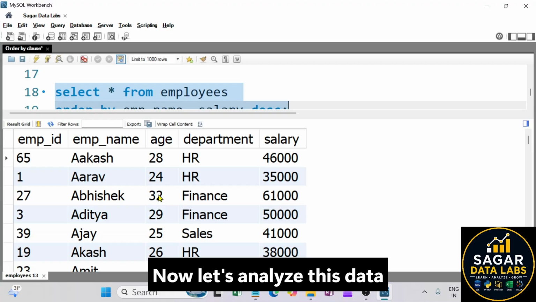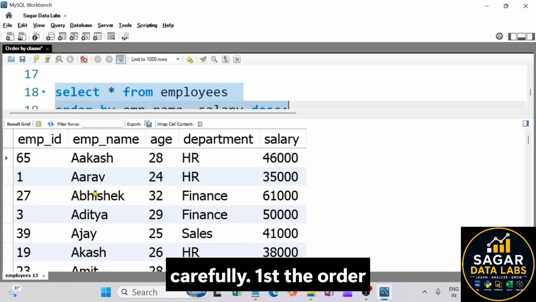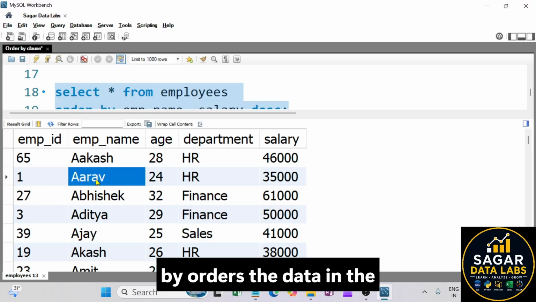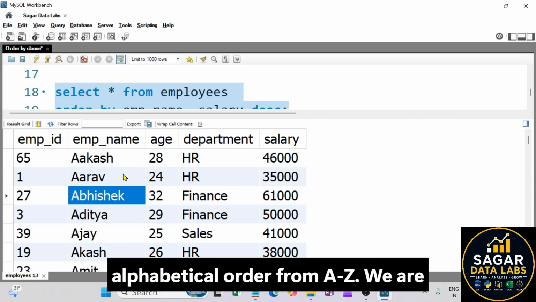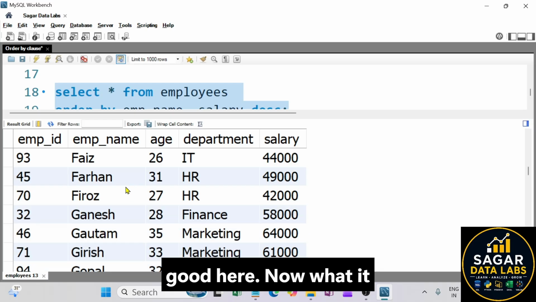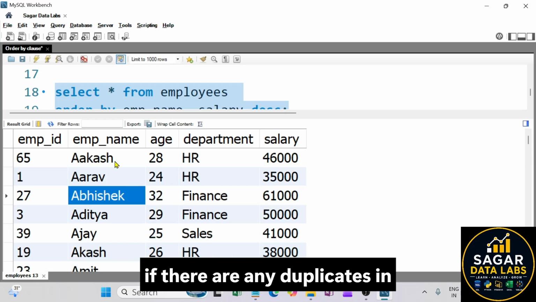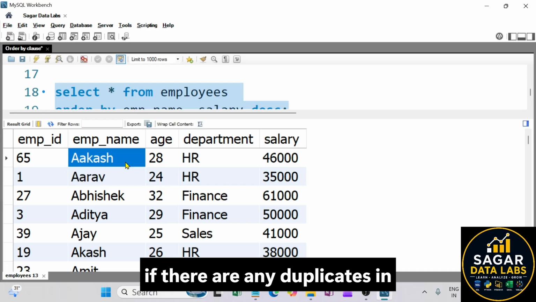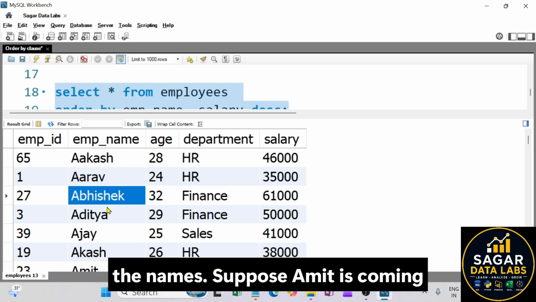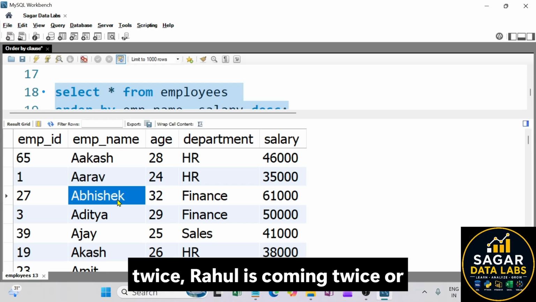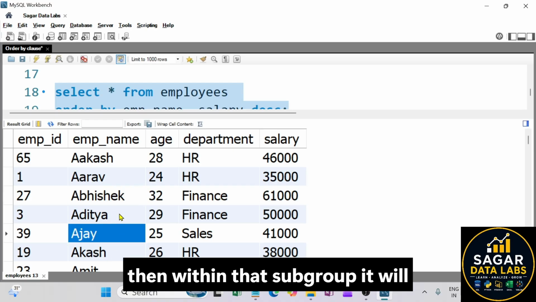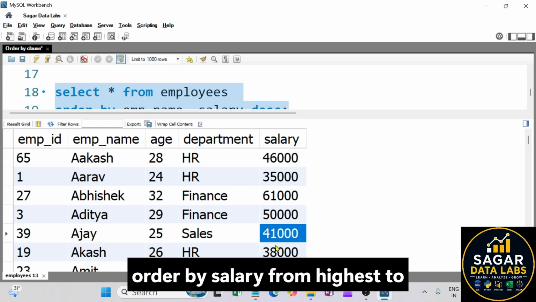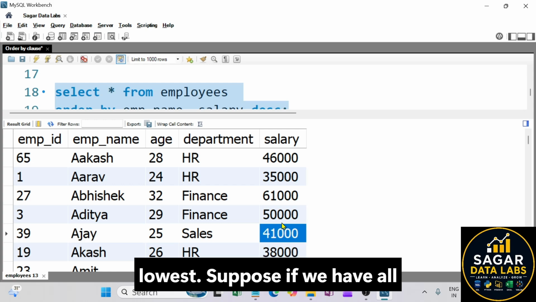Now let's analyze this data carefully. First, the order by orders the data in alphabetical order from A to Z. We are good here. Now what it checks is if there are any duplicates in the names. Suppose Amit is coming twice, Rahul is coming twice, or Ajay is coming twice. Then within that subgroup, it will order by salary from highest to lowest.